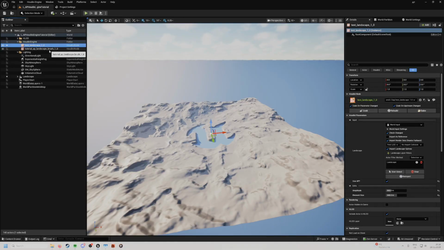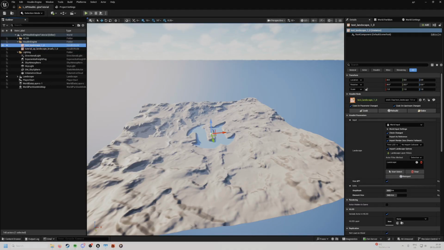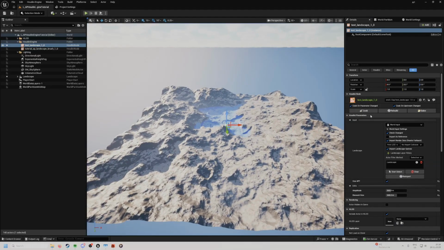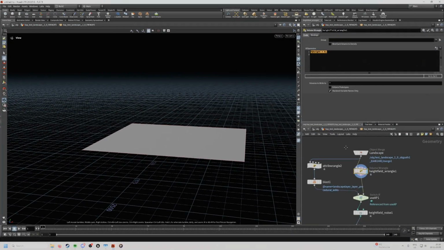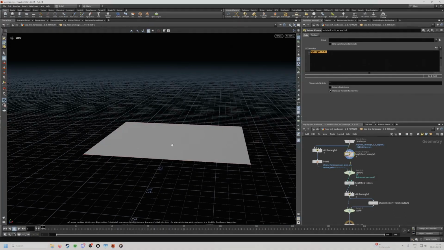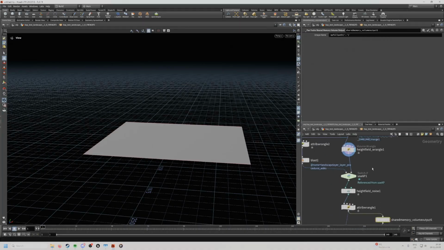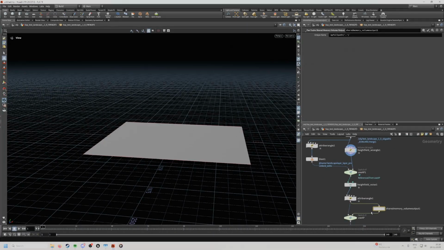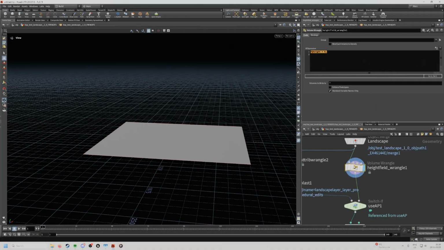But I have two tools, the test landscape and the AP landscape brush. The test landscape is basically the same tool that we used before. So let's cook it and see the output. And I'm getting some nice detail from the height field noise. I cook again, nothing happens. That's good. Let's see here. I am doing the exact same thing as I did in the previous tool, except now I'm just setting the height here to 0 for demonstration purposes to flatten the entire layer and do the additive thing that we did before. I also have the shared memory volume output, which is speeding up the process and is a part of the plugin. Now, let's disable this flattening here.